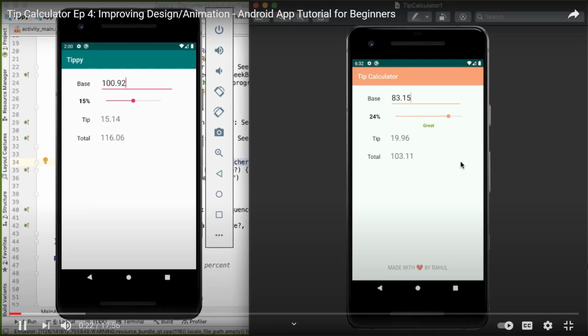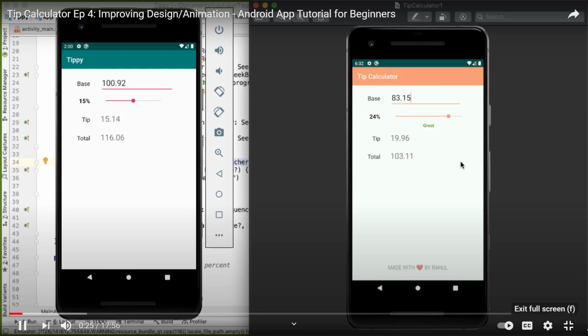Last thing then, he is going to work with colors, as you can see how it changed, and he's going to work with themes. To my knowledge, it is 100% the same whether you do it in Android Kotlin or Android Java. So he's going to talk about color and themes, and the stuff will apply equally to both.